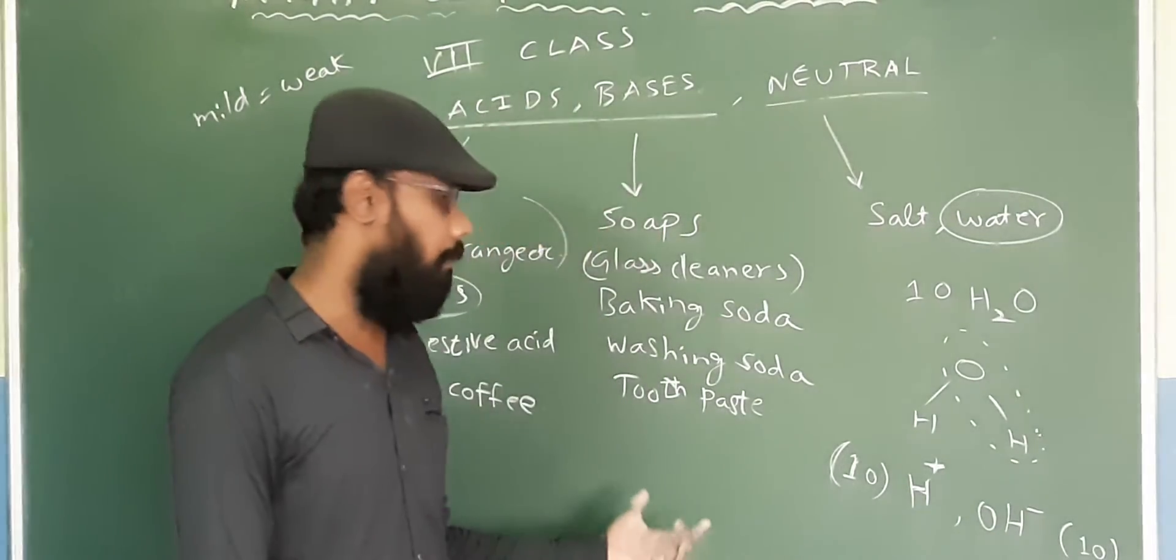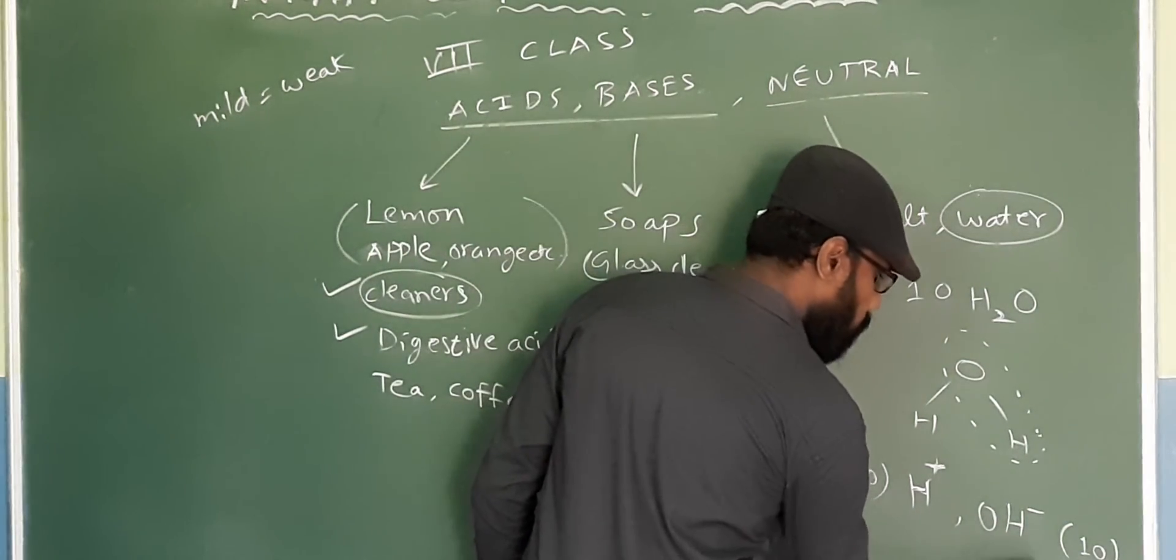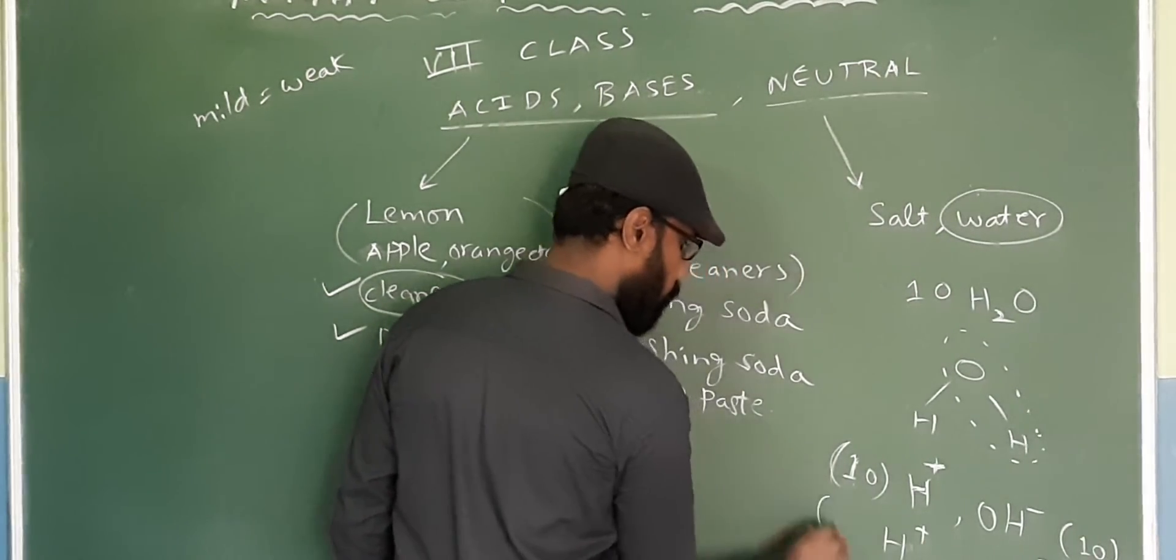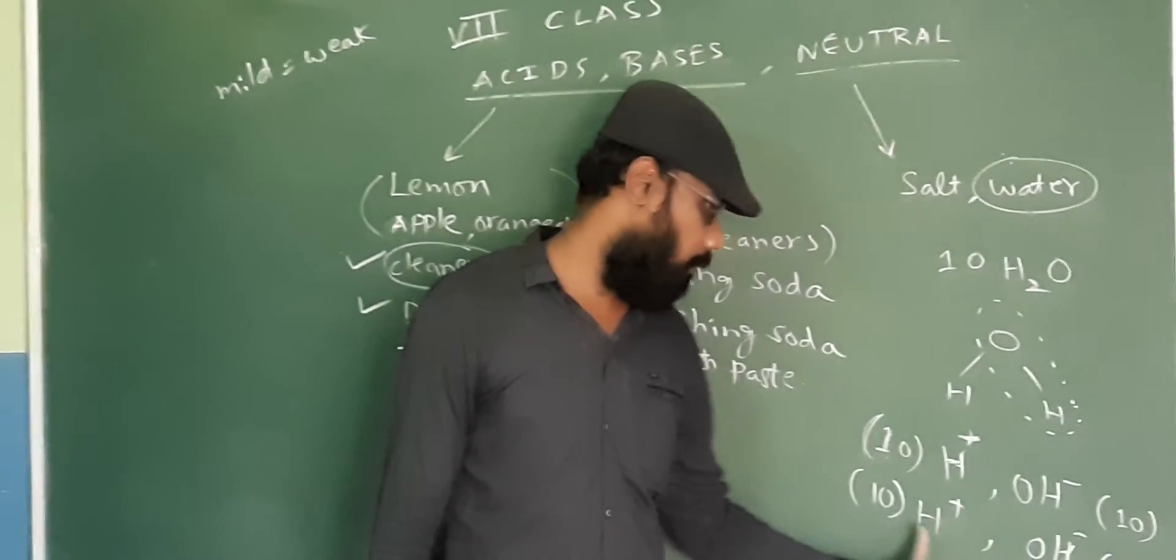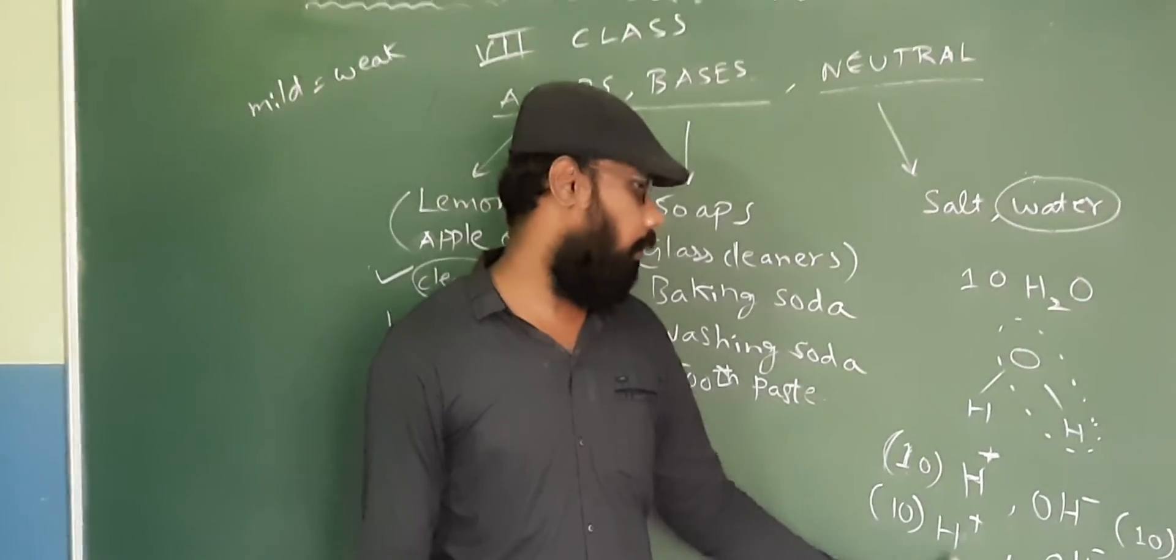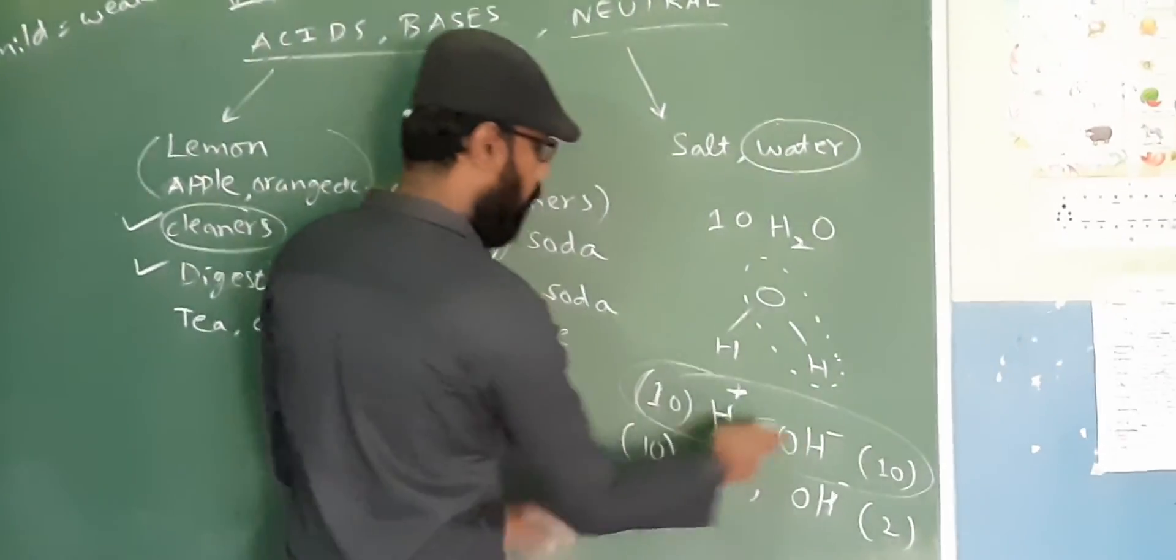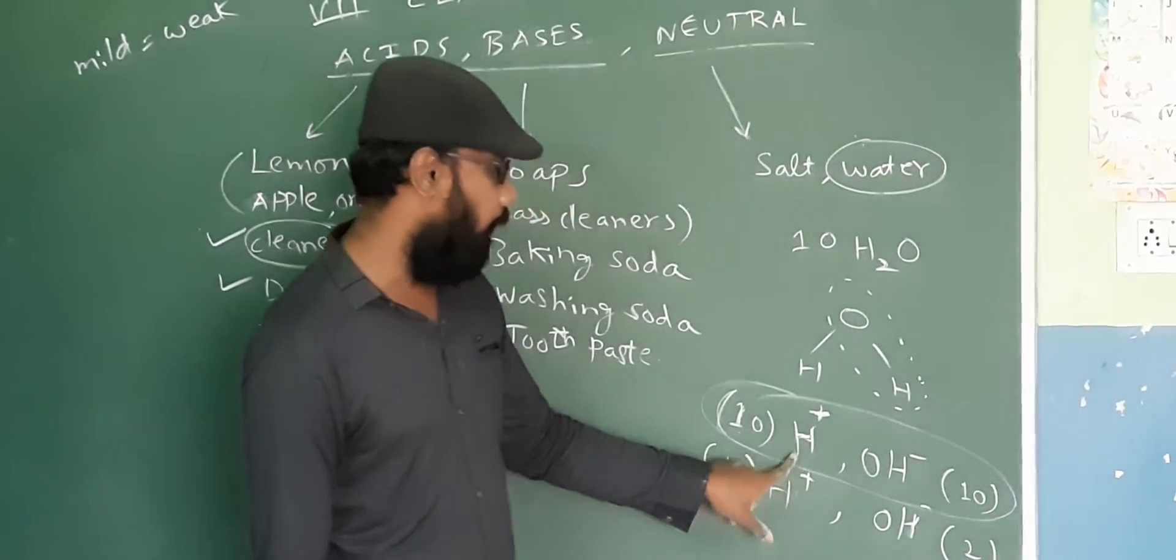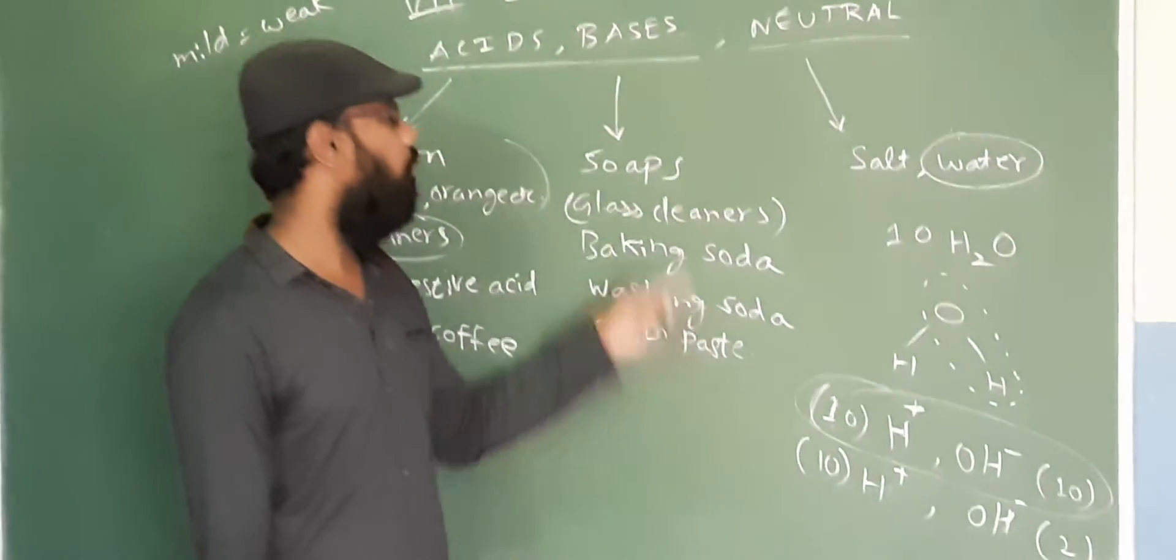Suppose if I have a special liquid in which I have only 2 OH-, and I have 10 H+. That means I am making this unequal. Number of OH- is less, number of H+ is more. Such a substance is called acid. Water has the same number of H+ and same number of OH-. Since these two properties are similar, we call it neutral. If number of H+ are more, then we say that substance is acid.